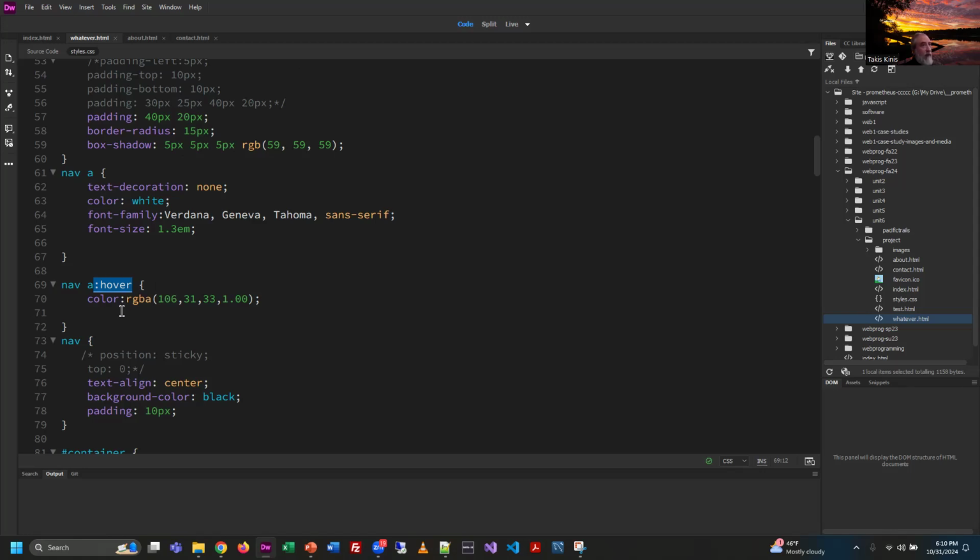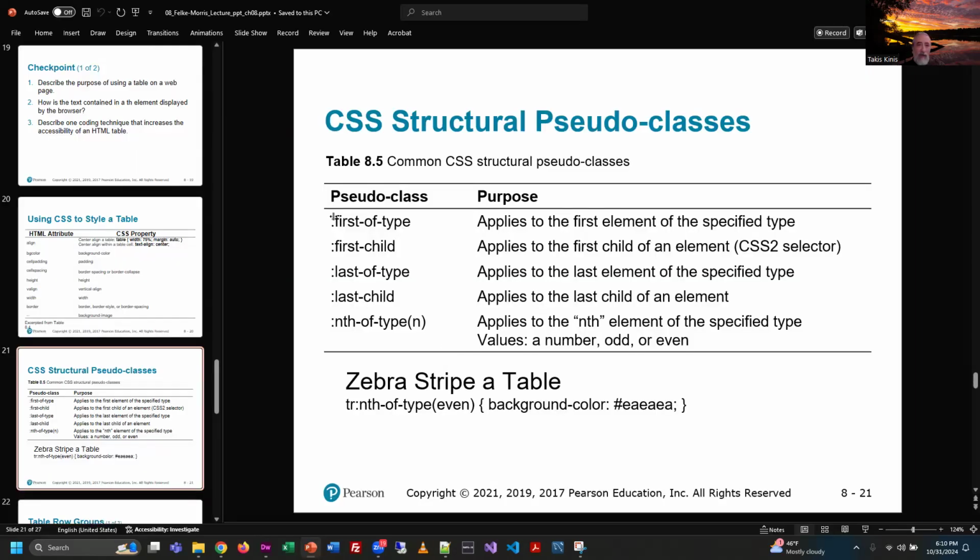It's not really a class. And this is basically a collection of other pseudo classes. Notice all of them start with a colon, and then they allow you to apply styles to objects without naming the objects. This is why we call it pseudo. It's not really a class. It's still attaching to objects in a way other than naming them. So we've been going through the process of putting IDs on stuff and classes on stuff so I can apply styles collectively, and I'm doing it by name. These allow us to apply styles without naming any of the objects, which I think is what makes it cool. So these pseudo classes are a little bit weird, but I'll explain what they mean.